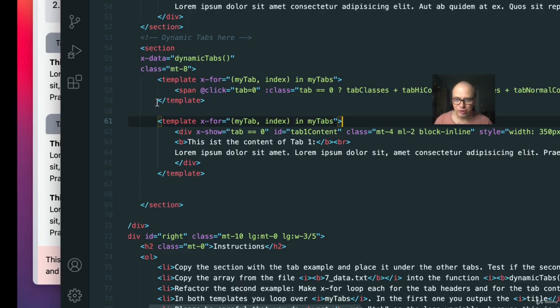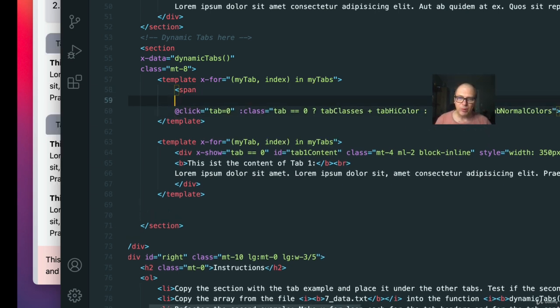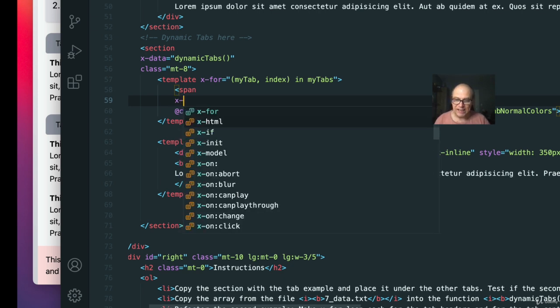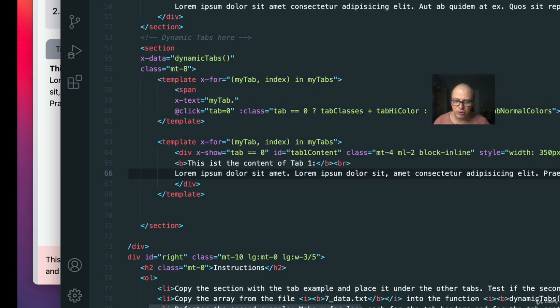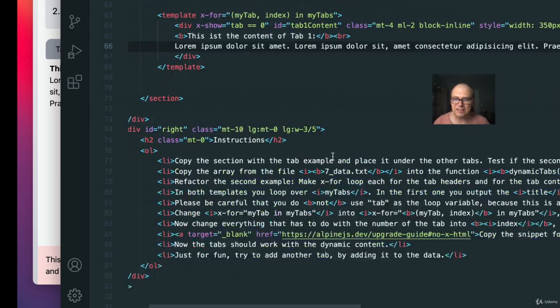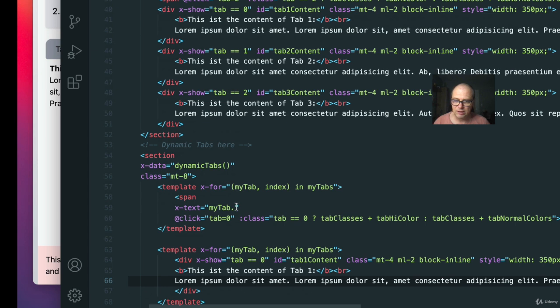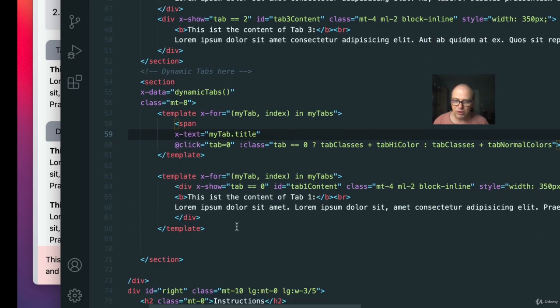So back in the editor, here are the tab headers and we have our span. I make a line break before this add click here. And above of that, I am gonna have a x-text for our dynamic output. And the output will be my tab. And then how did we call it? It was the title. Excuse me for that little memory loss. Okay, the title here.